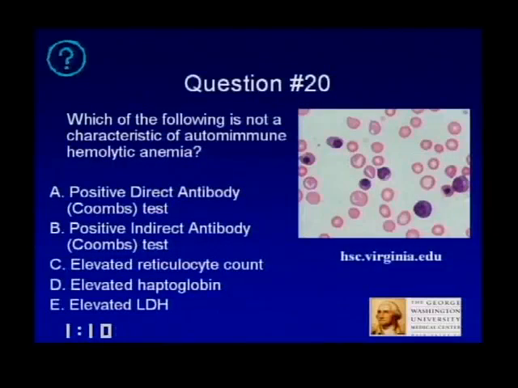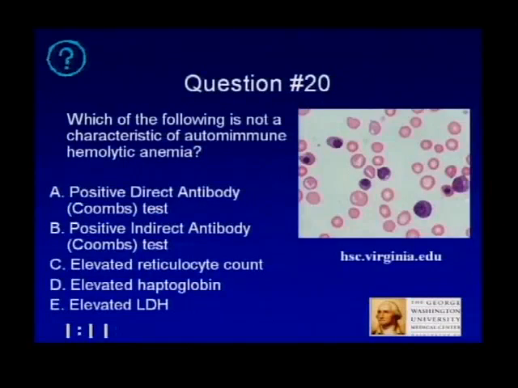We end on a hematologic question, which is a question about which of the following is not a characteristic of autoimmune hemolytic anemia. And this is a picture with a lot of nucleated red cells and a lot of reticulocytes, which are small with homogeneous hemoglobin, and there'll usually be a number of target cells also in autoimmune hemolytic anemia. I doubt the boards are going to give you a slide and ask you what type of anemia it is, but just so you know, these are nucleated red blood cells and reticulocytes, the way they're seen on a Giemsa stain.